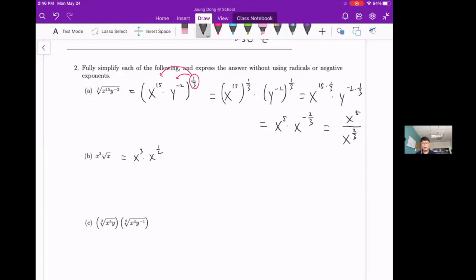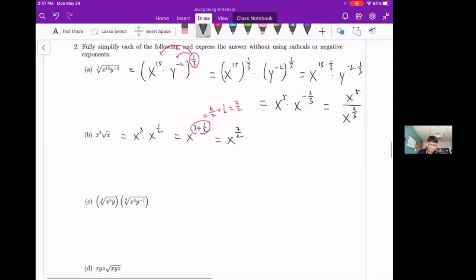So that is equal to x cubed times x to the 1/2. Is that okay? Now it is a product of two exponents with the same base, which means we can combine them as one single exponent, right? What is that? x to the 3 plus 1/2, okay? Whenever you have a product with the same base, you add up your exponents, okay? That is equal to x to the 3 plus 1/2. What is that? 3 is 6 over 2. We're going to make the same denominator, which is a common denominator, okay? And then plus 1/2, right? Which is 7/2. So the answer is x to the 7/2, okay?